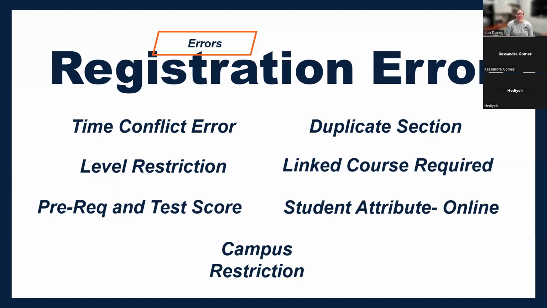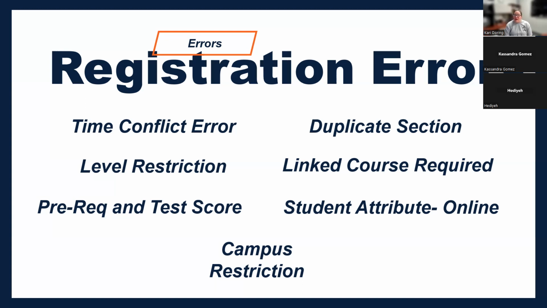Another area that we look at is the level restriction. So if you're an undergrad student trying to take grad classes or vice versa, we typically don't allow this unless you have special circumstances. We do have a form under the registrar forms area as well that will provide that special circumstance override. Not many of our students will deal with this. It's more so for our graduate students who are trying to intern to graduate school.